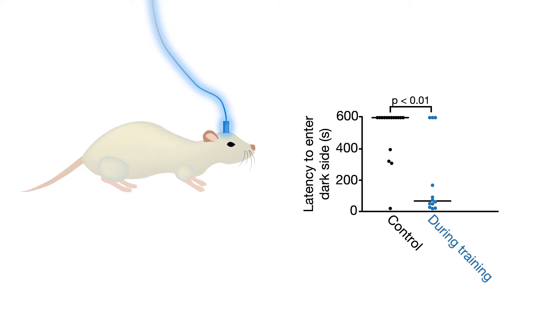Inhibiting CAMK2 activity in the amygdala during training, but not after, blocked learning. These results indicate that CAMK2 activity during training is necessary for learning, but CAMK2 activity after training is not.